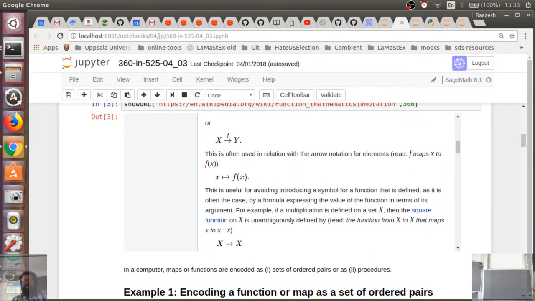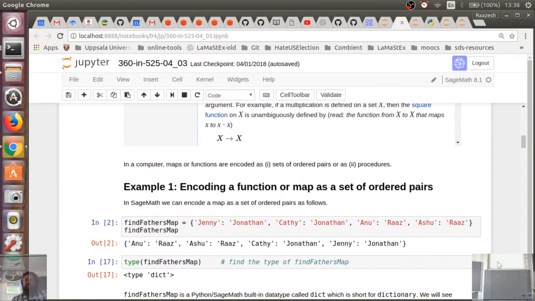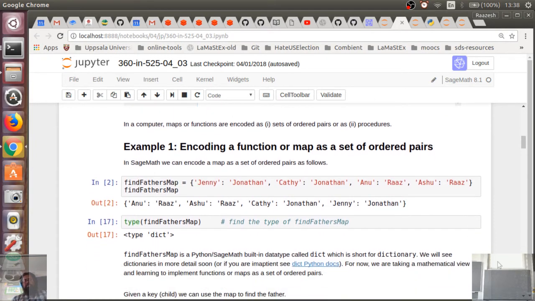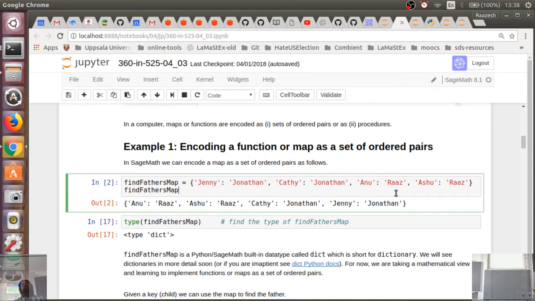I'm just parsing the Wikipedia page there. So now encoding a function or map as a set of ordered pairs is our next stop. Here we're using Python dictionaries in a sort of black-box way. This is the notation for initializing a Python dictionary.